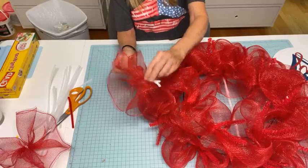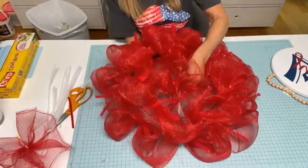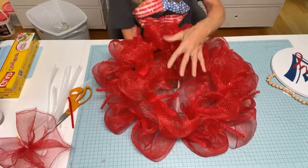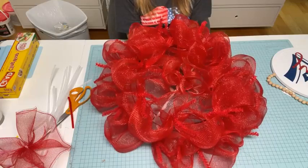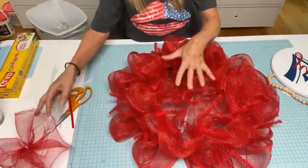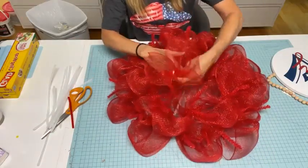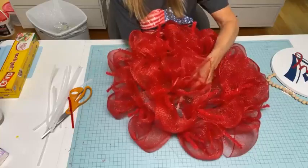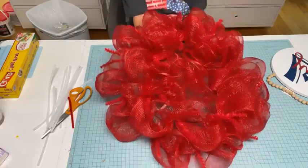Hey, Dana. Hi, Sharon. Hello, hello, ladies. All right, so I'm just taking these and attaching it to that pipe cleaner crossbar right in the middle, so it covers my hole. I don't usually ever leave the hole open because, you know, the sign and my bow and everything's going to go kind of in the middle, and if I leave that open, it's just going to sink down. And I don't like things that sink down, so to prevent that, you're just going to put your mesh all the way across.